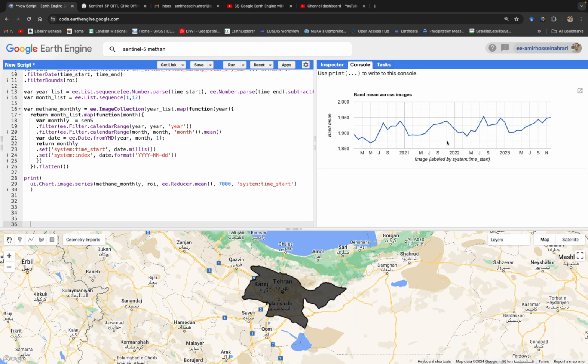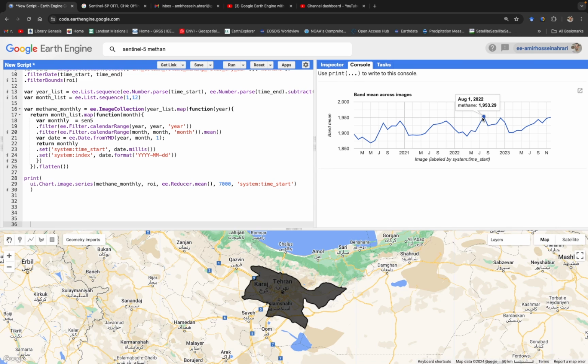As you can see here, the monthly variation shows an increasing trend in the methane values. Some months have higher values and some months lower values. High values in the methane plots actually show that we had higher emissions of greenhouse gases such as methane, because of fossil fuels, because of agricultural activities, and also several other reasons that could increase methane gases in the atmosphere.